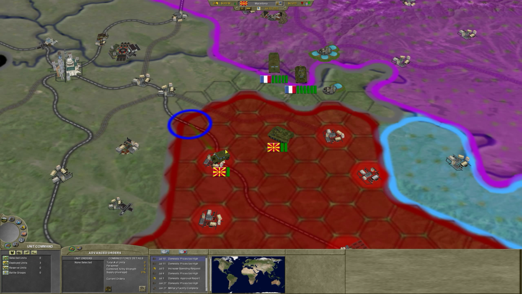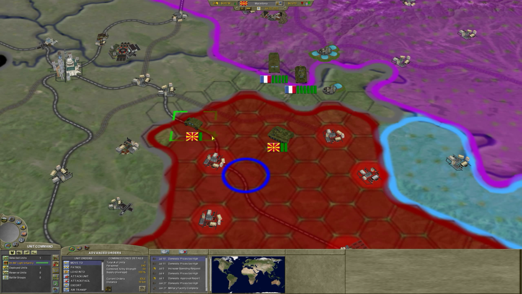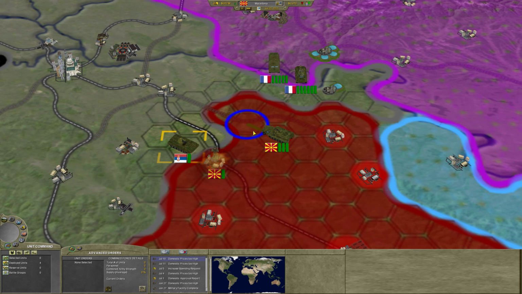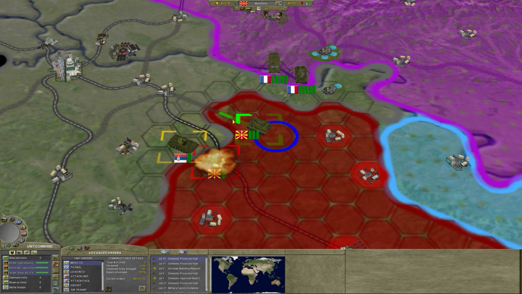And we're going to try to run up. All right, now run back. Run back. Run back. Come on in there. Attack the city. There we go. There we go. Now, little damage.